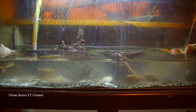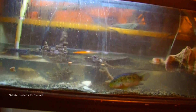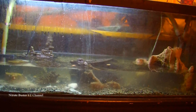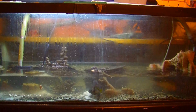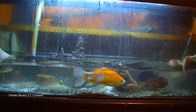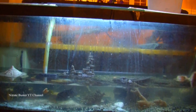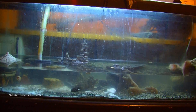Now the fish are in water that's not far off the salt level of the ocean. These are not salt water fish, so that would undeniably kill them. However, they are capable of handling brackish water — brackish water being in between ocean water and fresh water, like at the mouth of a river in nature. So you can't let them live in this environment for long. Almost instantly, the parasites and ick will be killed in the water and off the fish. What you want to do is pretty much immediately start putting fresh water back into the tank to bring it to a mild brackish amount of salt.